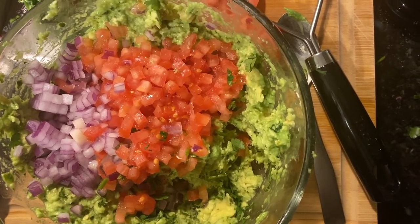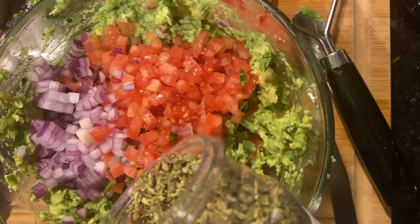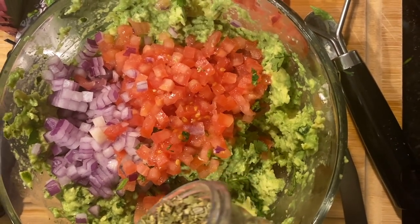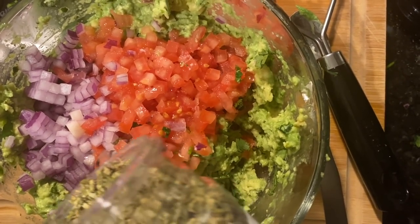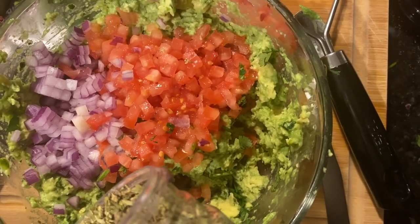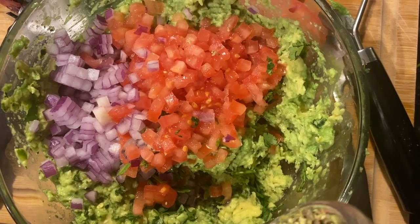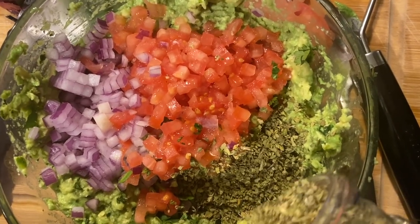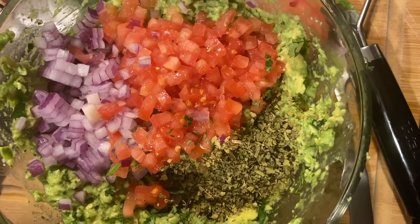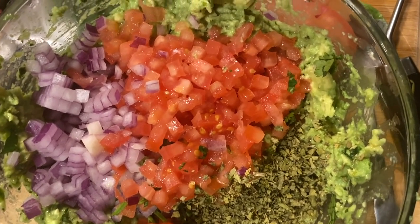Back. All right, so we're back. So, guys, right here you have a Roma tomato. Really, it's going to be like one and a half. One Roma is what I ended up using. And I know I said a quarter of that onion, but if it was a smaller onion it probably would have been a quarter, but I really used less than a quarter because it was just too much for what I had in here. Now, I'm just going to use a touch of oregano, not too much. Probably about a tablespoon and a half.